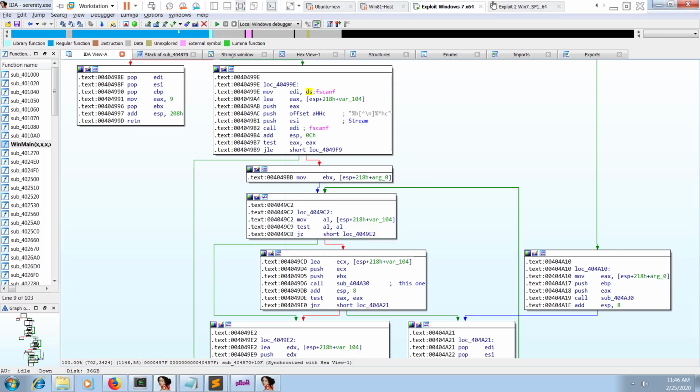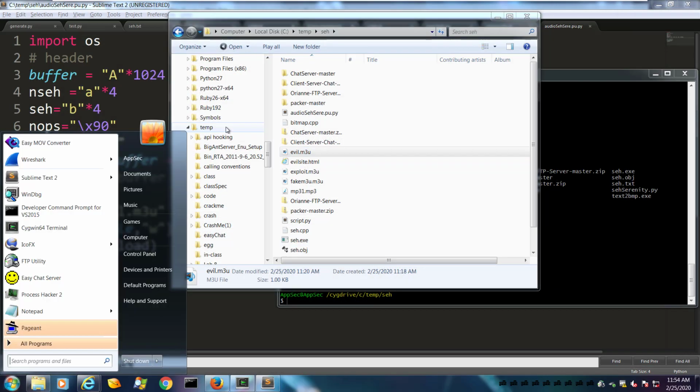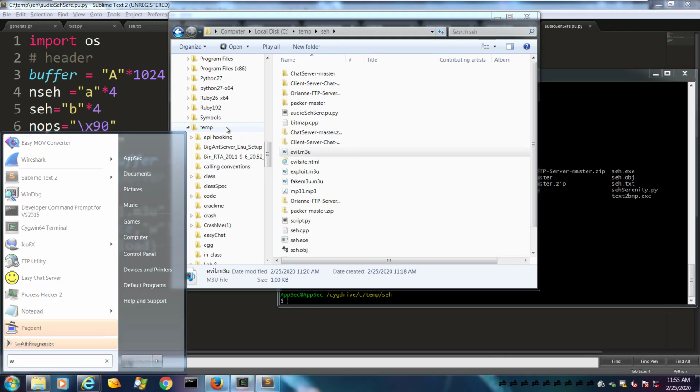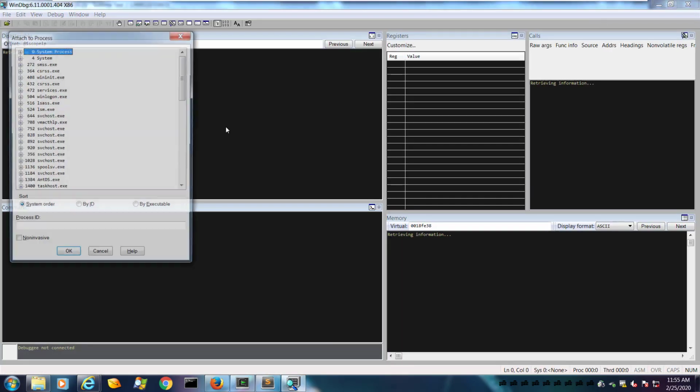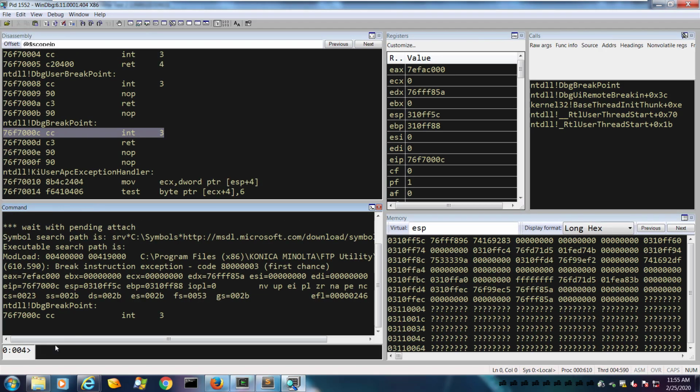I also wanted to revisit another malware that we were looking at called FTP Utility. We can do much the same thing with that. I like to do it by executable because it's often already running, so it's not at the bottom.